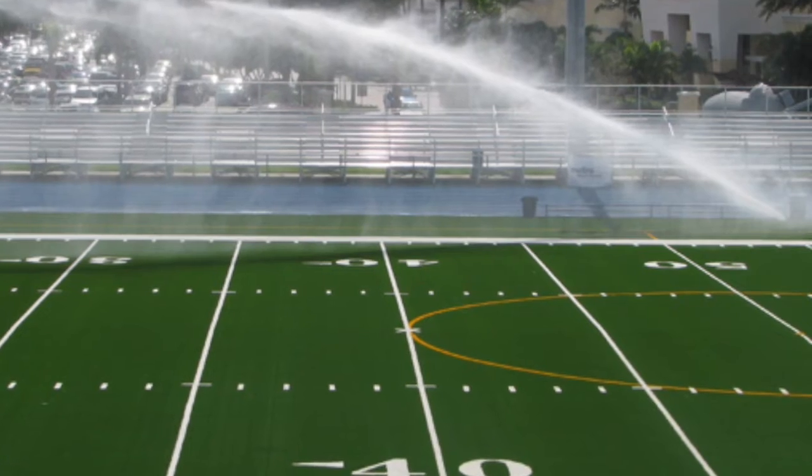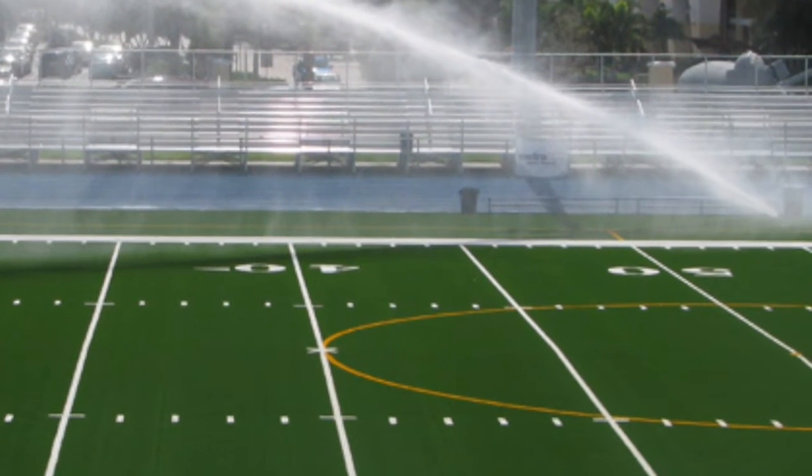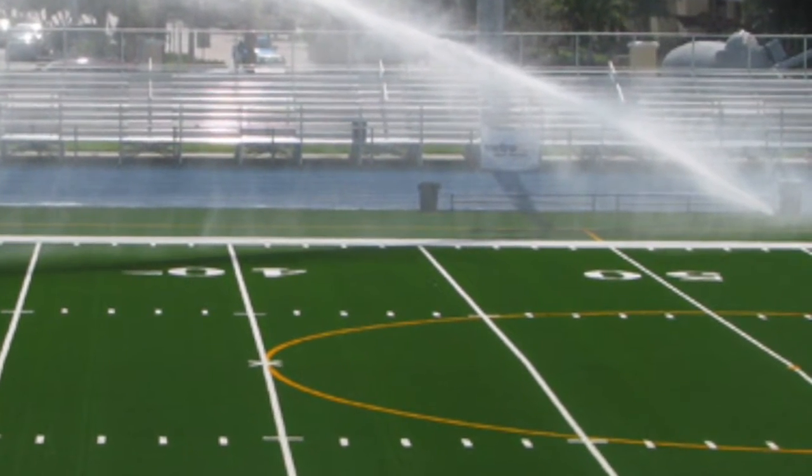If these fields are so hot, you're going to have to buy water cannons, because it is really dangerous to allow kids to play on fields with those high temperatures. They sell you water cannons so you can try to cool down the field surface. You interrupt play, cool it down — it lasts for about 20 minutes and cools the surface by about 20 degrees — but it pops right back up within 20 minutes. Then you have to stop play again and start again with the water cannons.